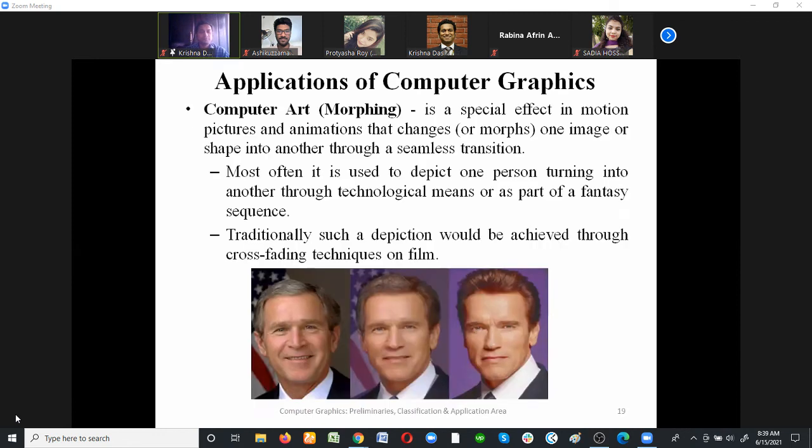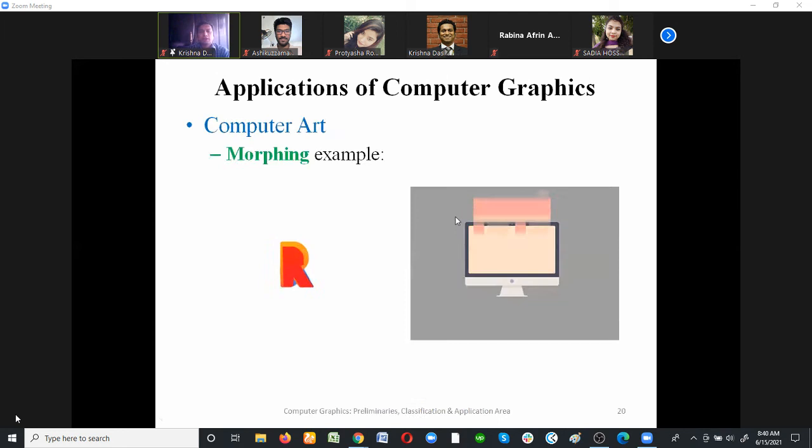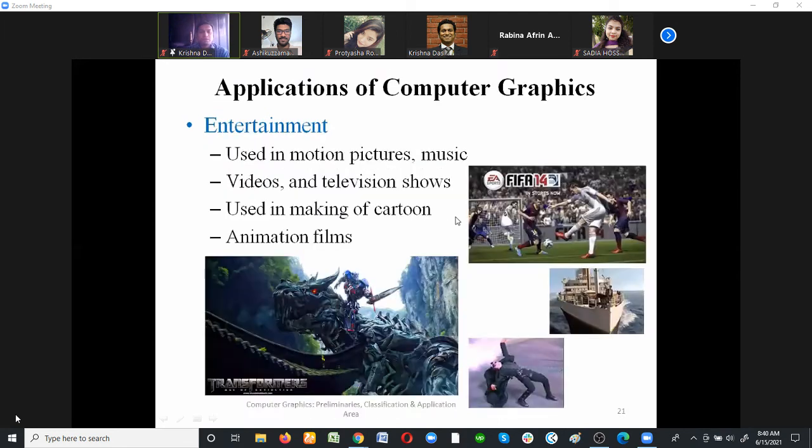Morphing means changing from one picture, one image to another image, or one shape to another shape. We use this for changing one image to another image, or one form to another form very smoothly, and we can use it for movies. Okay, all right. Thank you very much. You did really well. Education training also we have maybe discussed.